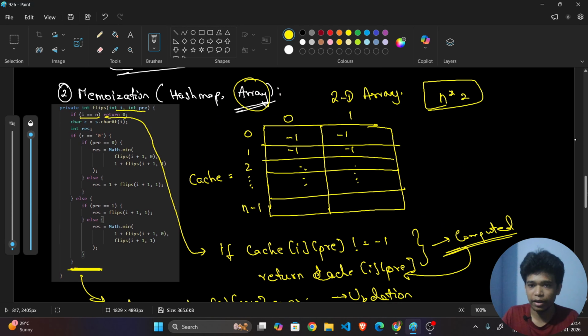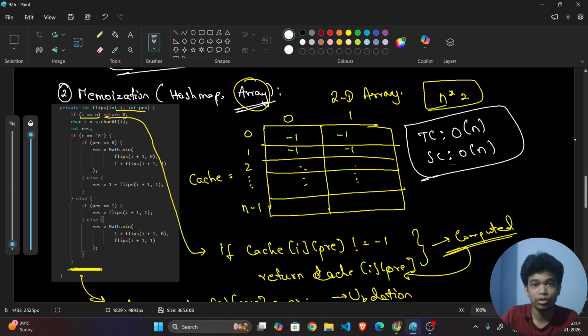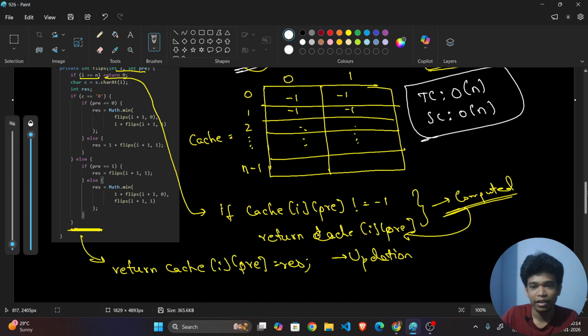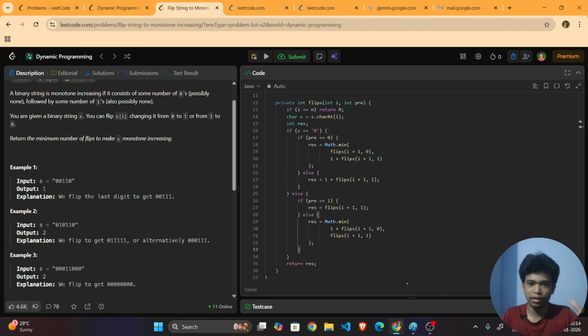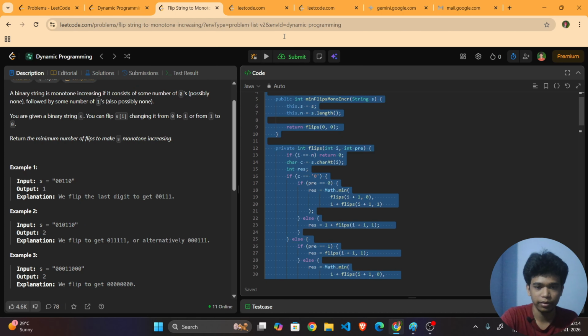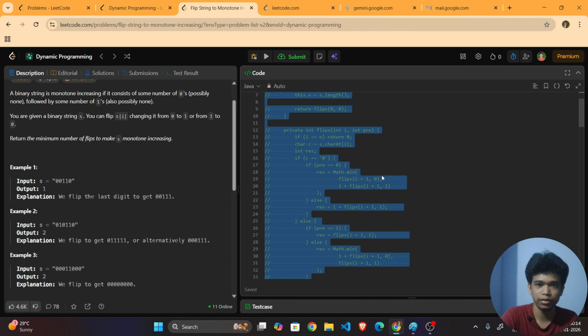So this is what I have done here, and my time complexity now will be O of n, and space complexity will be O of n. Hugely dropped, right? Now the space complexity is because of two things. One is the recursion stack we used, and another one is the matrix we used. So let us just see the code, then we can go and optimize it further. Just a minute, let me comment this out.